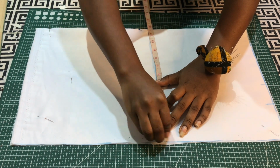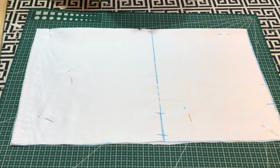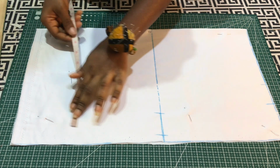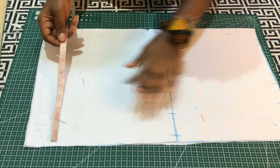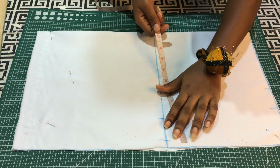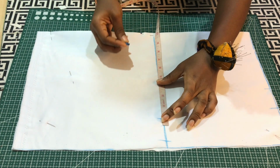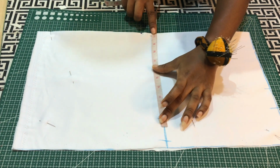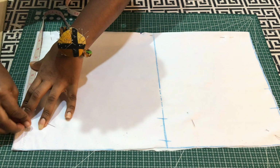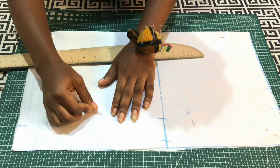So on the hip, quarter of the hip plus 2 inches, and at the lower part, which is the hem of the skirt, I'll subtract 1.5 from the measurement I have on the hip, and I'll input that on the hem. Now if you want the skirt to be fitted, then you subtract 2 inches, but in this case I'm going to subtract 1.5 from that, and I'll input it on the lower part. Then I'll go ahead and connect my points together.